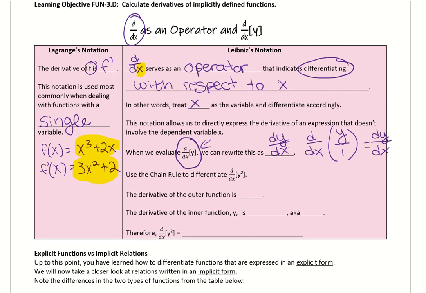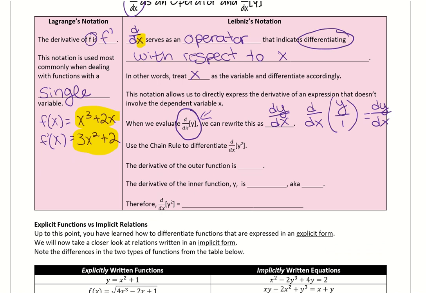So let's use the chain rule to help us think about it. Remember, the chain rule has an outer function. Our outer function is u squared, and then our inner function, that bubblegum, is going to be y itself. So our outer function is u squared. We're using y as our variable, so we're going to write that as 2y. And then our inner function, you can think of us as finding the derivative of, so d/dx of y. And we just learned up here that when we're finding d/dx of y, we can write this as dy/dx.